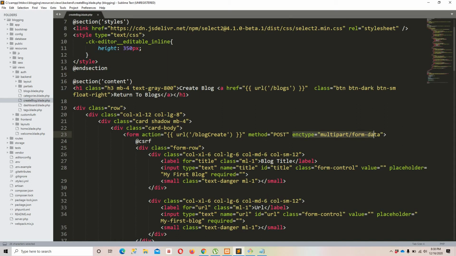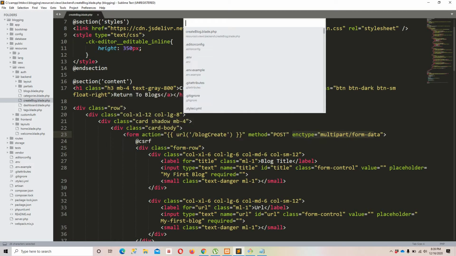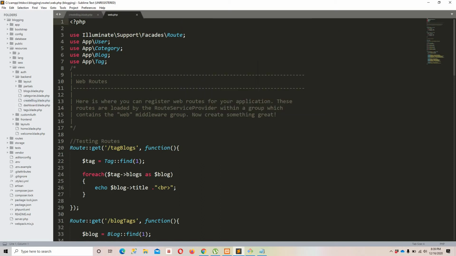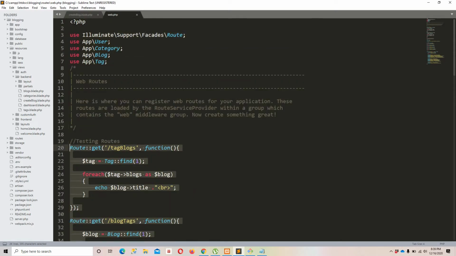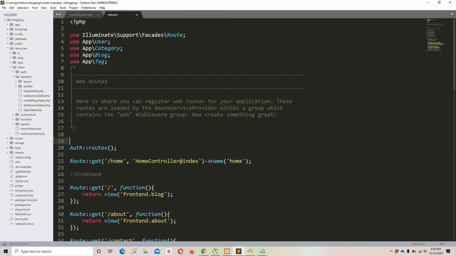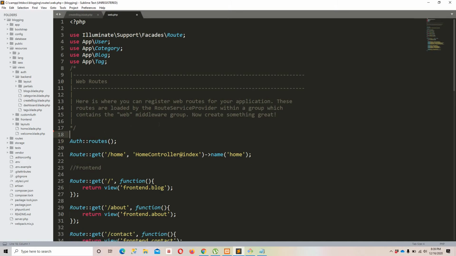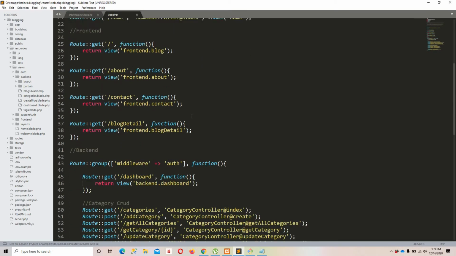So the next step is let's create a route to submit this post request. For that I will move to web.php. First of all I'm going to remove this configuration or testing route, because we don't need that anymore. We already tested our relationships and they are working perfectly fine.